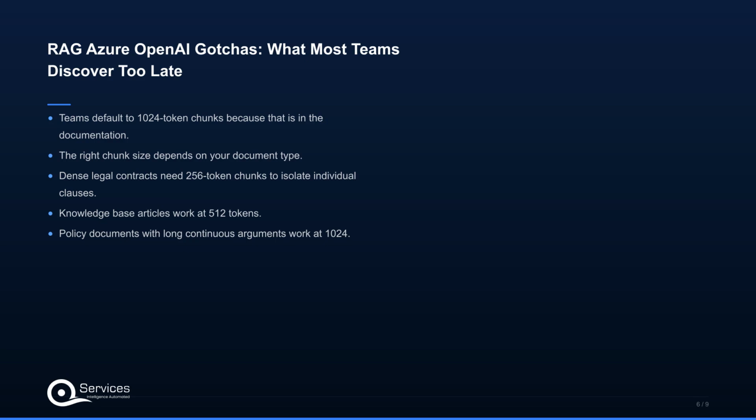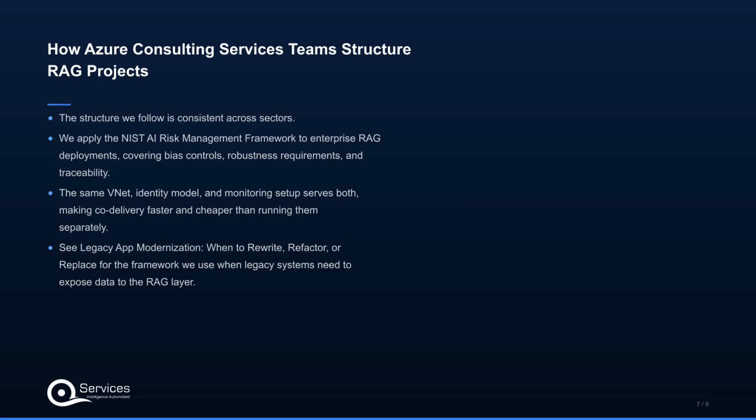Let's talk about next up, how Azure Consulting Services teams structure RAG projects. Q Services is a Microsoft certified solutions partner specializing in Azure, and we have completed 500 plus Azure and Microsoft platform projects since 2014. As a Microsoft Azure consulting company and Azure migration partner for enterprise clients in banking, healthcare, logistics, and SaaS, we have run RAG engagements at every scale.